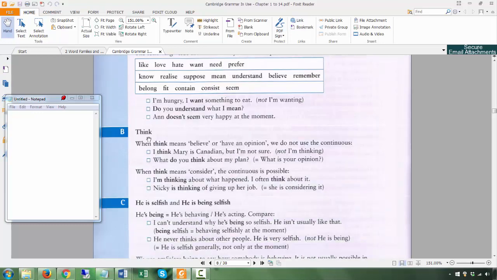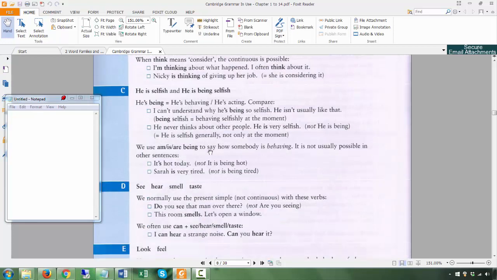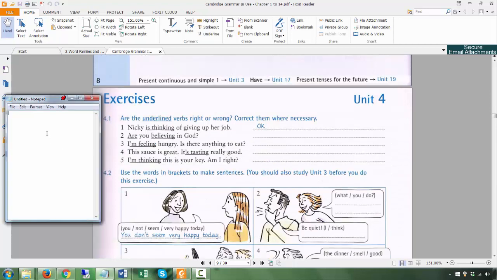Okay, then some verbs have different meanings if you're using them in the present continuous or present simple. Think means to believe when you use it in the present simple, but if you're using your mind right now thinking of something, then you use it in the present continuous. Okay, all right, let's do this. 4.1. Believe, again, you don't really say believing, so do you believe is present simple tense. Okay, because you believe once, it's a state, you don't stop believing normally.